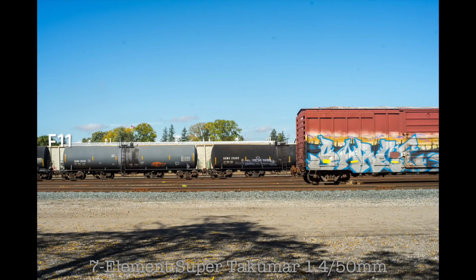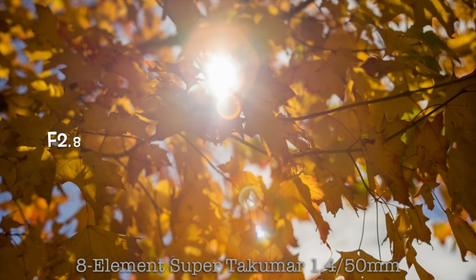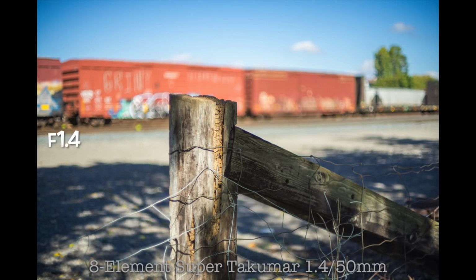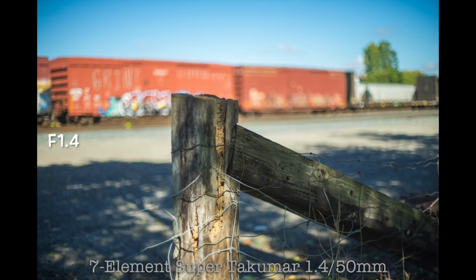Alright, so here are some samples of flare. The 8 element does have flare, but it's a very pretty flare, and the 7 element doesn't really seem to flare easily. Alright, I've said all that I need to say. I'm going to shut up now and let you enjoy the rest of the photos.